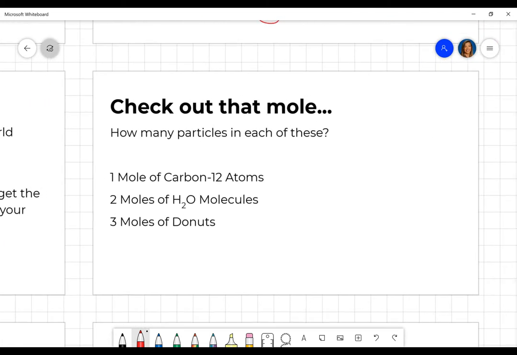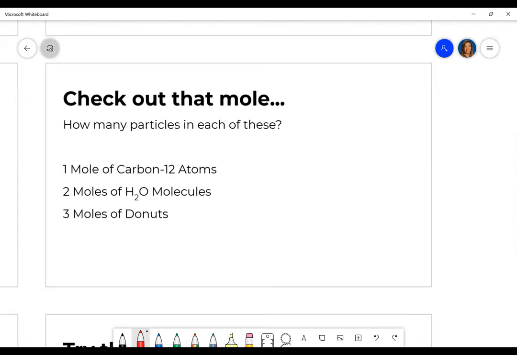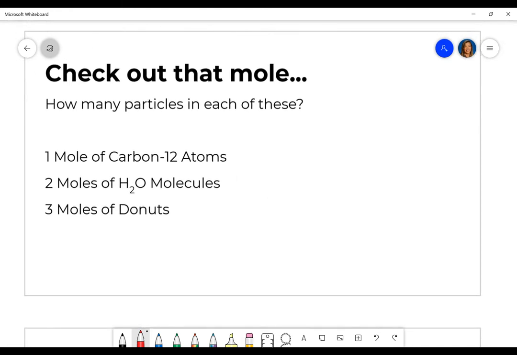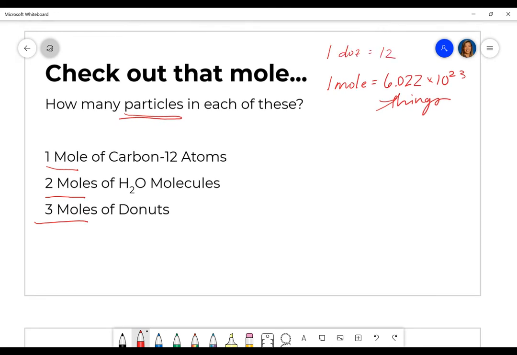All right. So let's just do a couple of practice things just from what we've learned this week, just to make sure we're feeling good. So we have some things here, and notice we're being given everything in moles, and they're asking for how many things. So how you want to start thinking about this is, what is your conversion factor? What are things you know are equal? Well, we know that 1 mole is equal to 6.022 times 10 to the 23rd things. Just like how we talk about 1 dozen is equal to 12. Okay, it's just a much bigger number, but we're not going to let it freak us out.